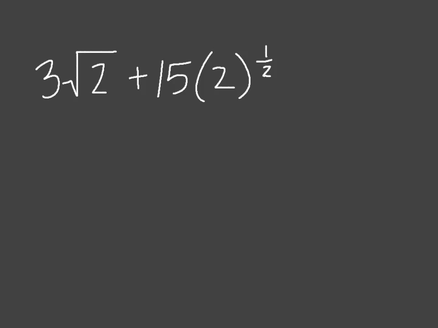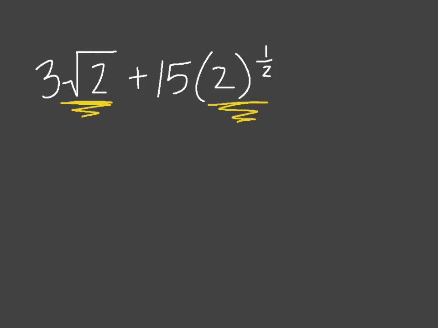I need to ask myself, what does this term have in common with this term? Well, the first thing that I see is that both pieces have a 2 in them. However, these two 2's are slightly different. This 2 is a square root of 2, while this 2 is 2 to the 1/2.